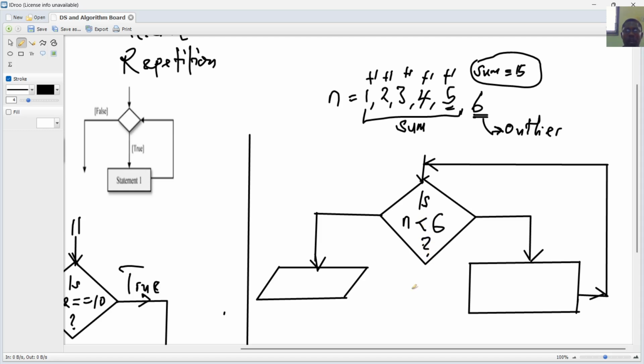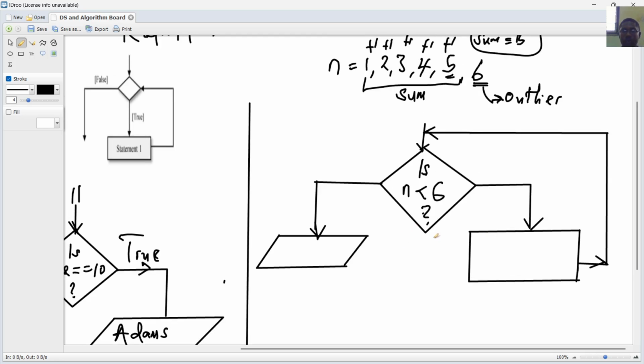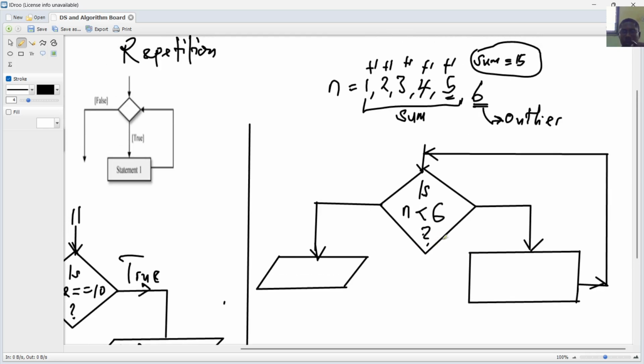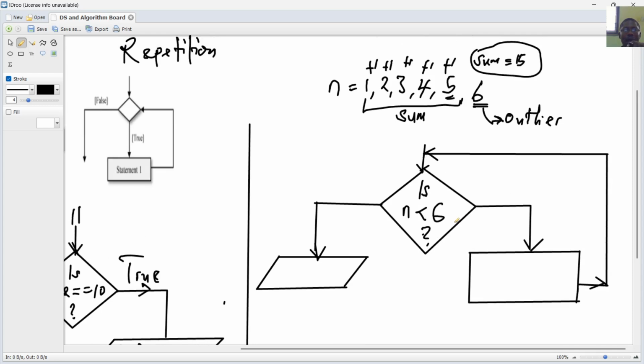Now let's proceed. Of course we have a question mark here. This question mark is just for a null. Whether you put it or you don't, it really doesn't affect your flow of thought. It doesn't affect your algorithm. Now what you want to consider is this: we need to have a starting value for n. And what is the starting value of n?